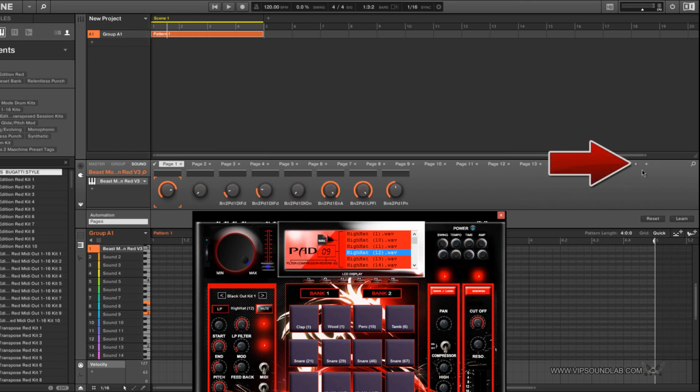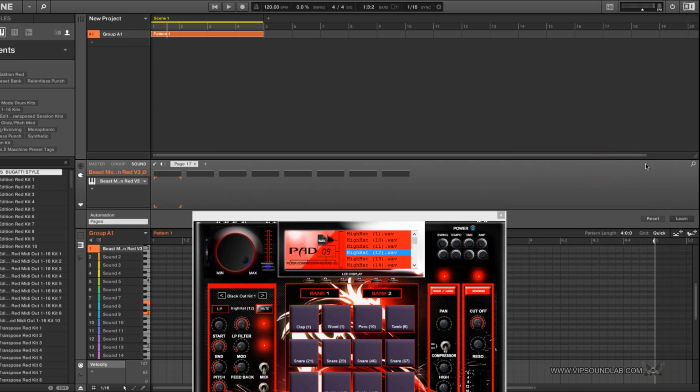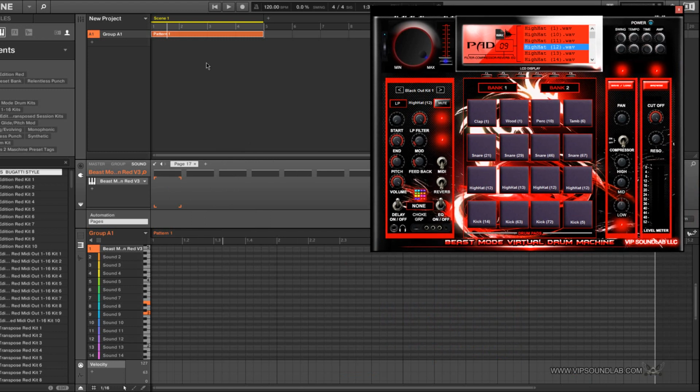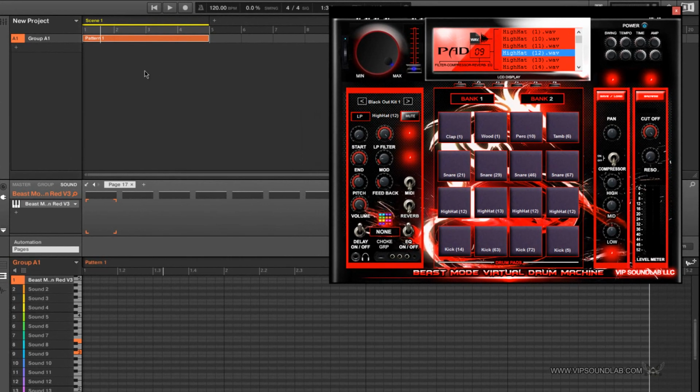So let's go over here to where it says add a page. We'll add a page like this here. Now we have a completely blank page here. Basically, the reason why I'm doing this is that it gives you access to, I guess you could say, the meat and the potatoes of a program. You might have certain go-to parameters when you don't want to jump through pages, going page to page to page like this, or using the left and right arrow buttons on your hardware controller and scrolling through those pages.